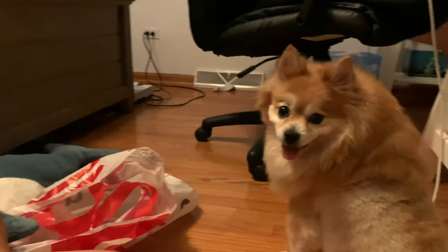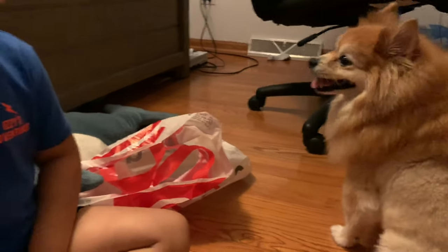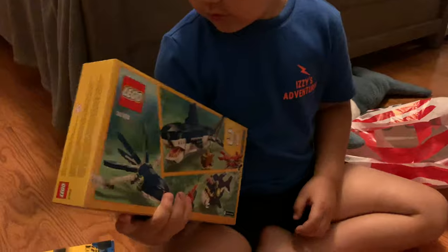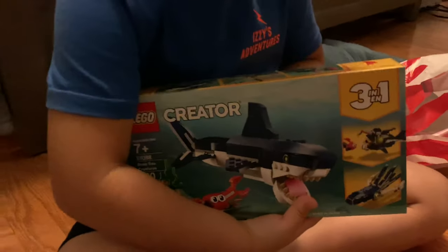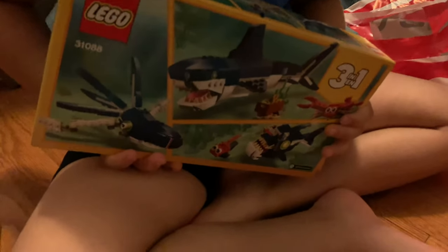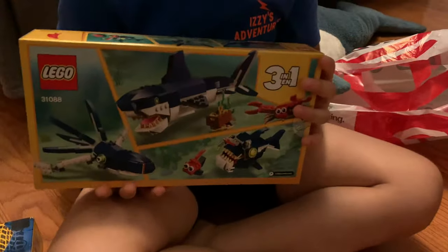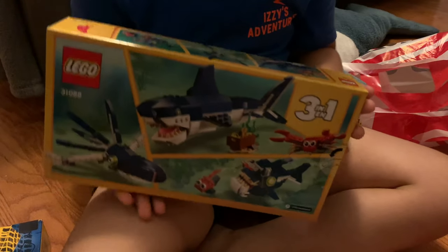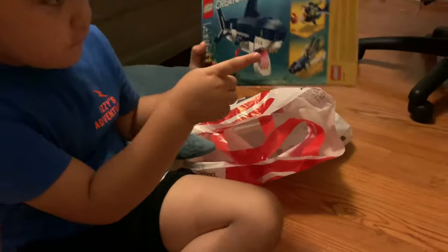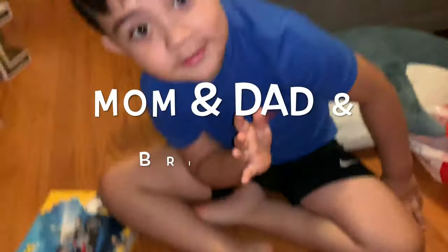Yep. Right now. Yeah. Cool, so everybody can see how we're gonna build the Lego. We got two Legos that we're gonna build, a shark and the minion. It's a 3-in-1. You could build all three. You could build a shark, you could build a squid, a fish, and a crab, I think.